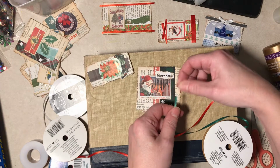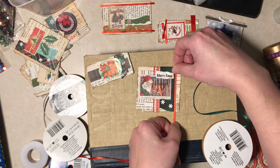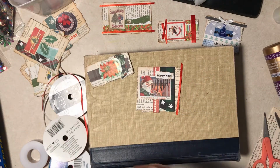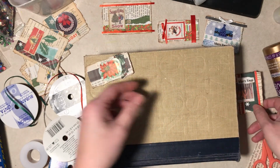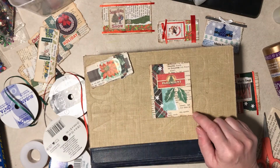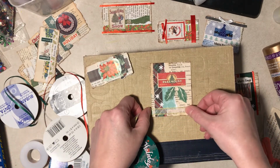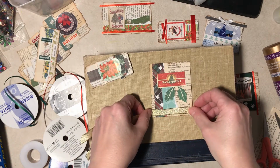All right, what would you do? Green or red? I guess I'll go red, but actually I think either would look nice. All right, you know what, maybe I'll stop gluing. This is taking too long. All right, we'll start a glue pile. This one, something under here. Like what? I don't know, something wider. That's okay. I don't love it, but it's okay.